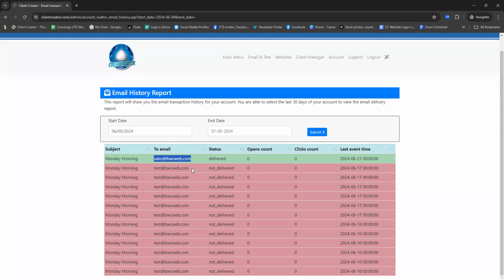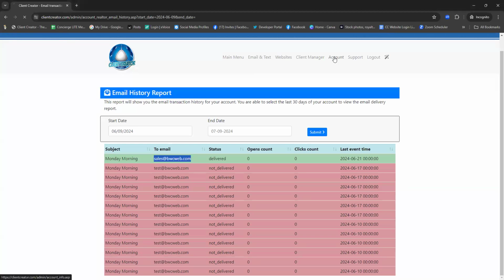So if you've imported a client list, you don't want to send out emails to email addresses that are not valid. Again, this can reflect on your rating, and then sooner or later you might start to get spammed or junk mailed. So it's important to send out only quality emails to people who are expecting your emails.